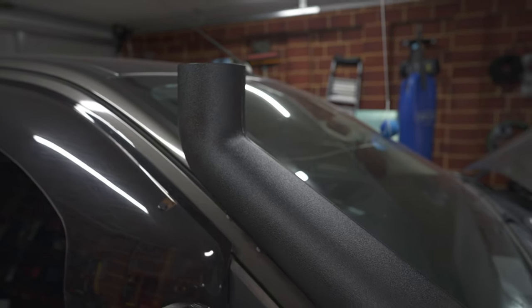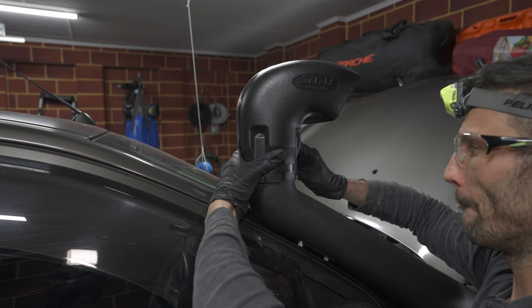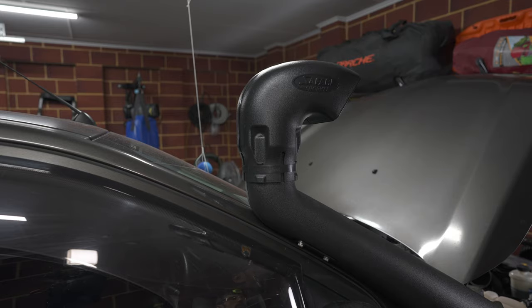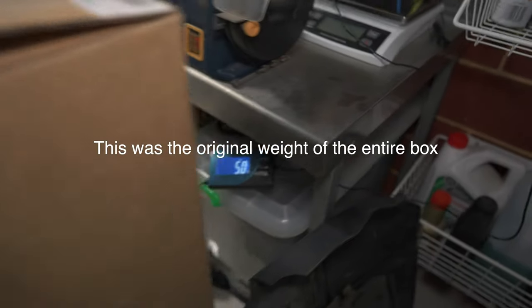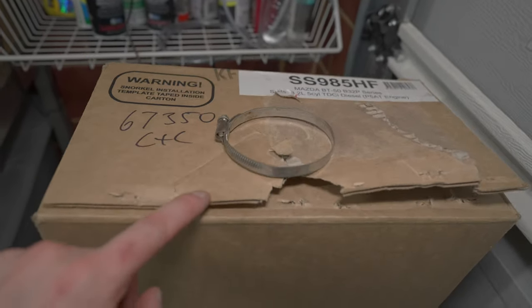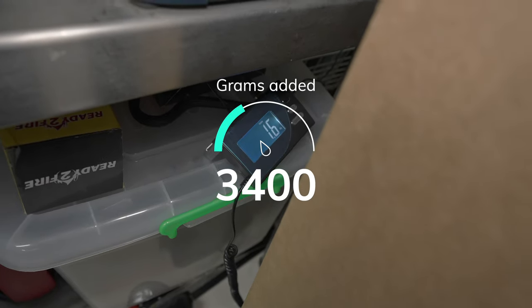Now we just need to put the ram head on — it just slides on. Make sure you've got your hose clamp ready to go. Get the alignment how you want it relative to the front of the car. Just put everything back together and we're done. In the box I've got everything we didn't use, including the spare hose clamp and the cuts of metal from the hole saw. Just going to weigh this now — we've got 1.6 kilos on the screen, which is how much weight we've added to the car.